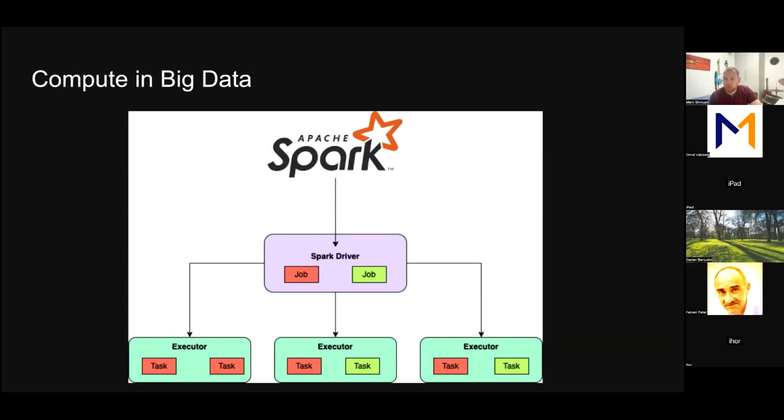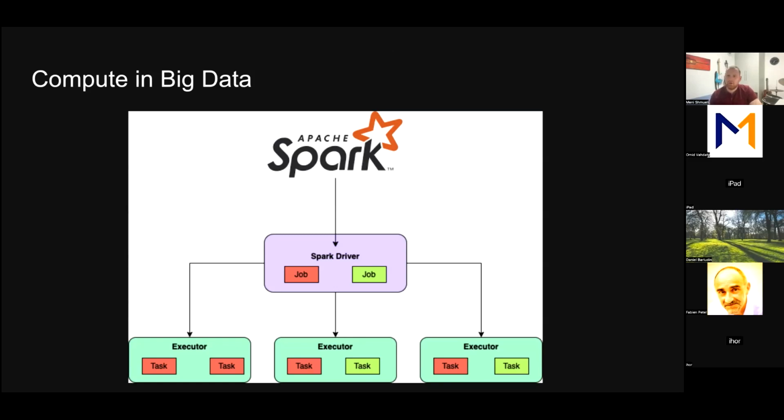In our case, let's say we have 2,000 files to read, and we need to filter them. Each task will take maybe one file, maybe a few files, filter it, and after that go on to the next thing. So again, we have a distributed engine. We have a task queue, with each executor taking tasks, and a task is a unit of compute. You read some files, take a partition of data and do some computation, or output it and save it somewhere else. So this is the compute part, totally separate from the storage.